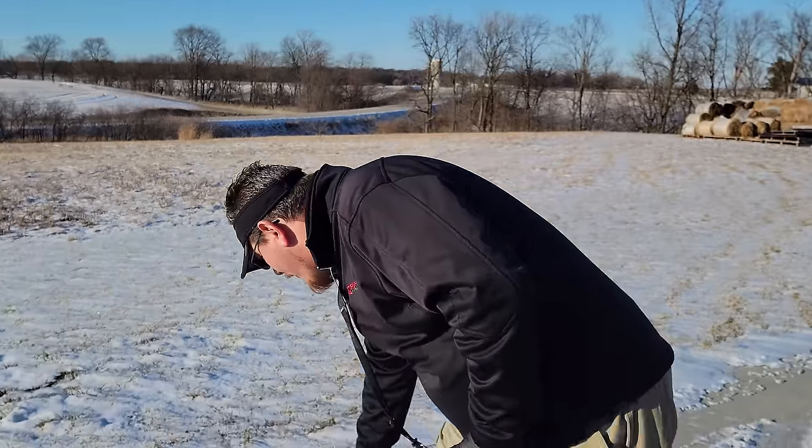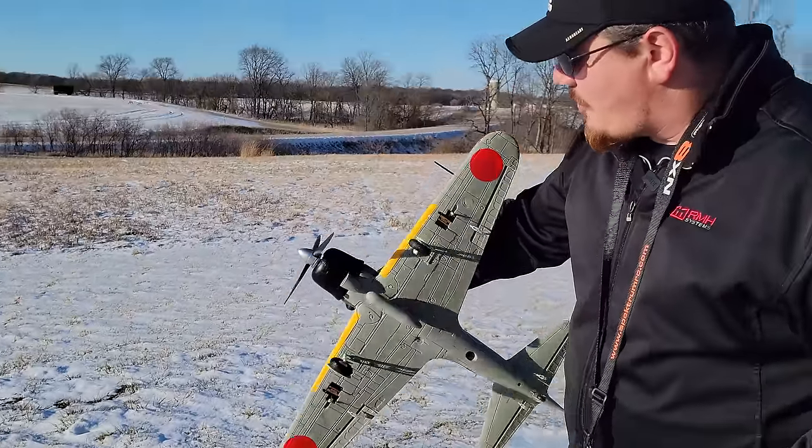So if you have a small park flyer like this, I would love to see flaps. Even though it's a little bit more expensive, I think most of your average flying RC enthusiasts are going to be willing to pay a couple extra bucks to have those flaps. So one thing to consider, FMS, when you're looking, but definitely a gorgeous plane.